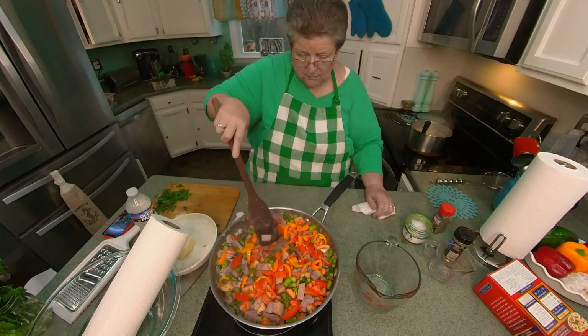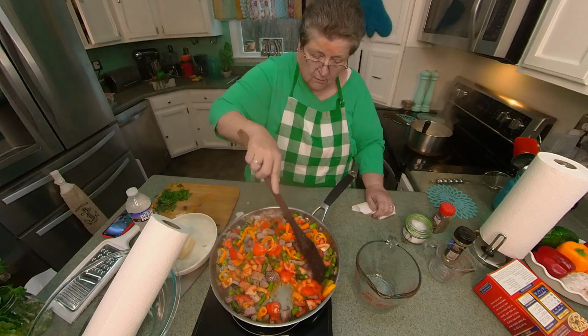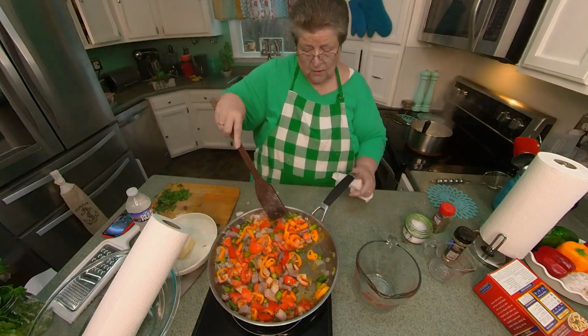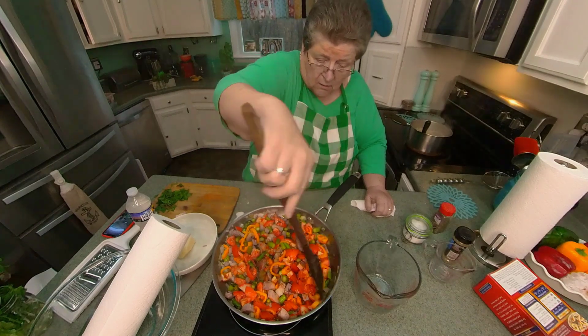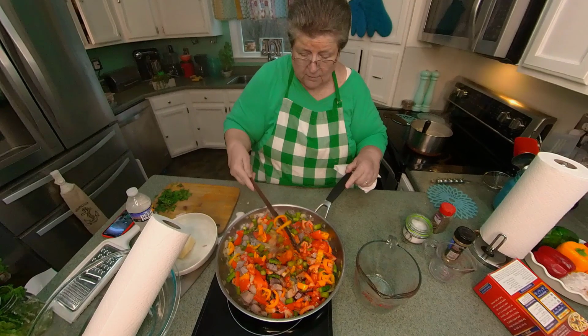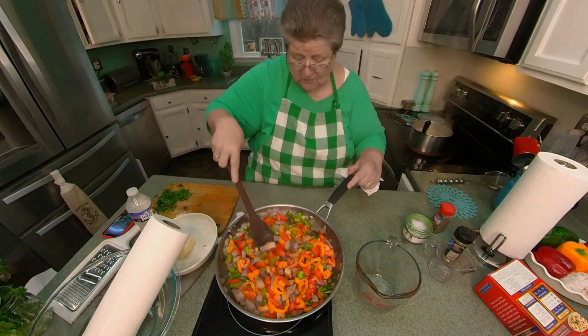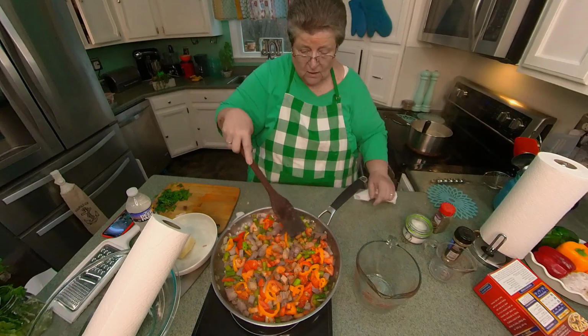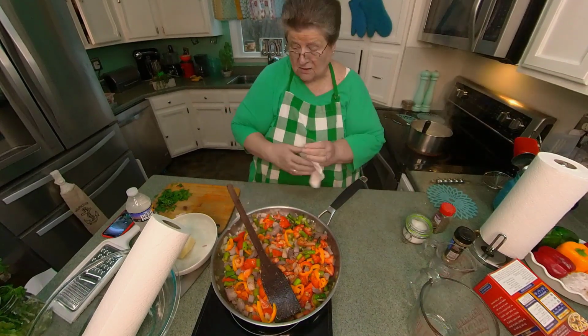But oh, it's so good. If you notice, the ham is about the only... well, the pasta's pretty calorie... Not too calorie friendly, but we'll pretend that pasta is hiding calories.